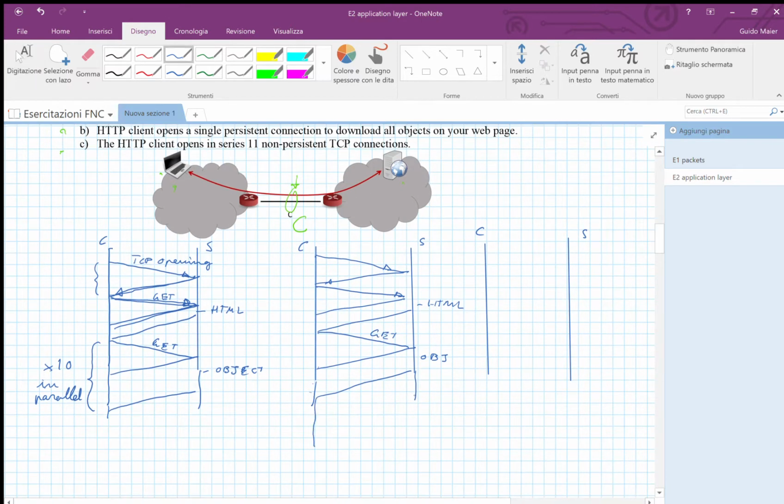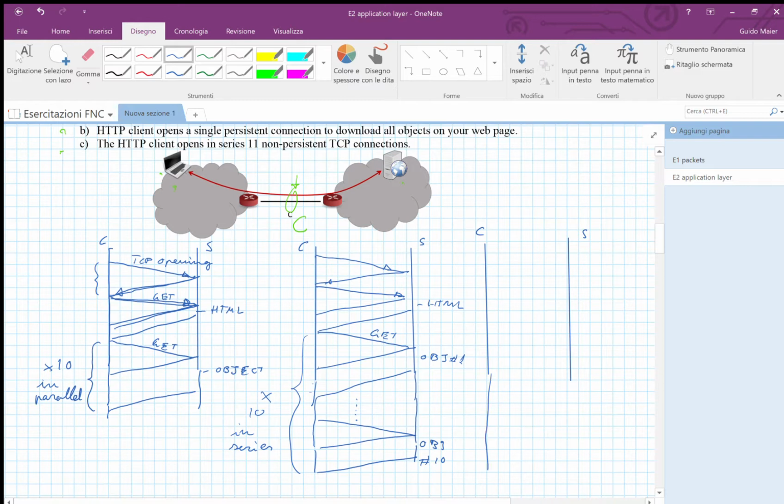After the first object is downloaded, you will have another get to download the second object, and so on, until the last object. This is object number 1, this will be object number 10. This is repeated 10 times in series, sequentially.